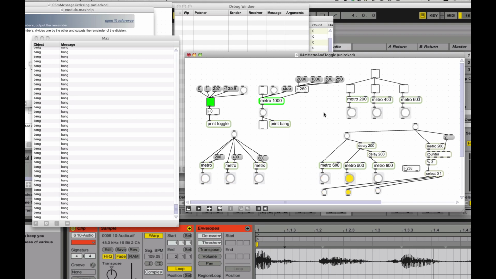So step by step, we're going to go through a couple of the tutorials and see if we can't shed some light on a little bit of the stuff that might not be obvious in there.